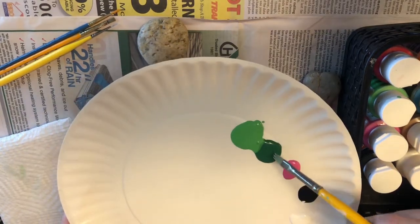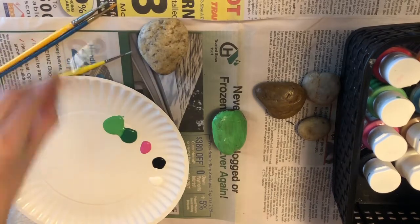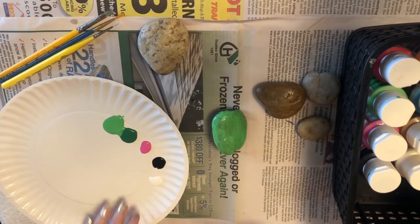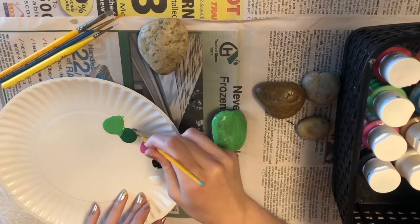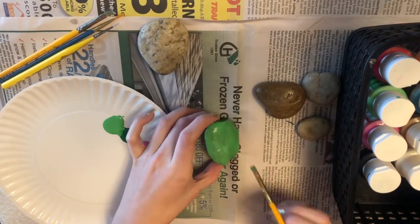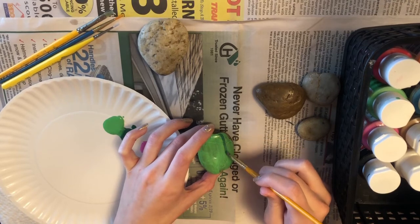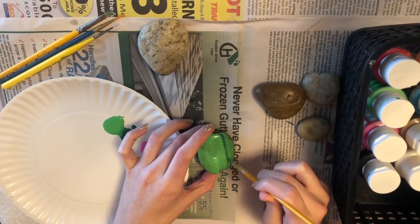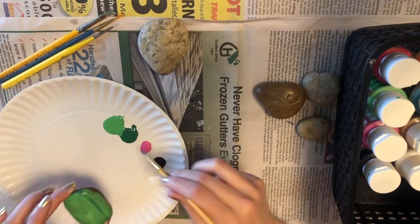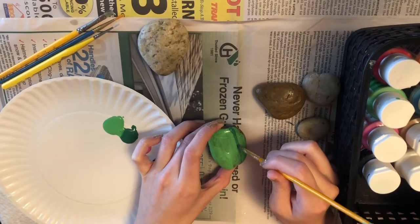Next, we're going to go in with some of the dark green color. We're going to change our paintbrush. You're going to want this paintbrush to be just a little bit thinner than the one before. With this, we're going to create the lines of the cactus. So just go from top to bottom and bottom to top. You can fix up any of these lines in the process, and you can just add more paint as needed, and you can just keep going over these lines to make sure that they're opaque enough.